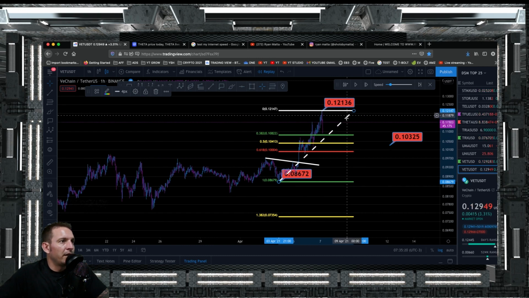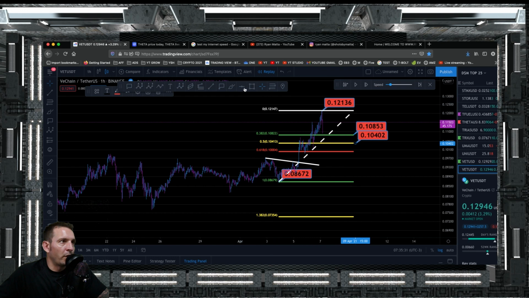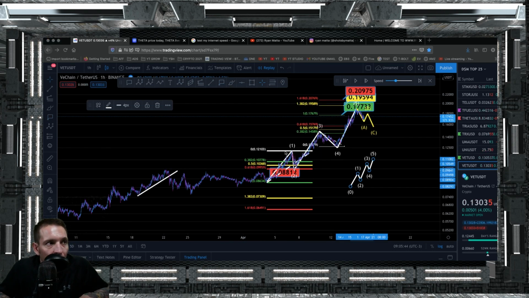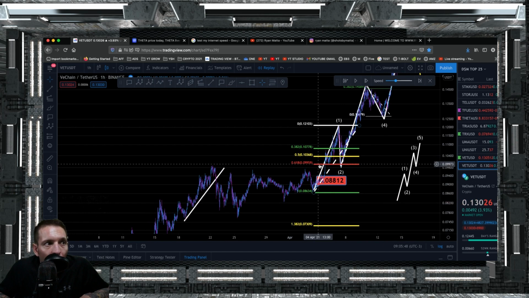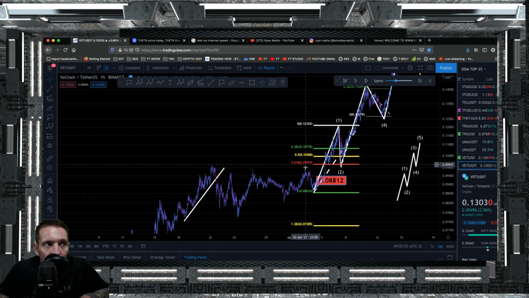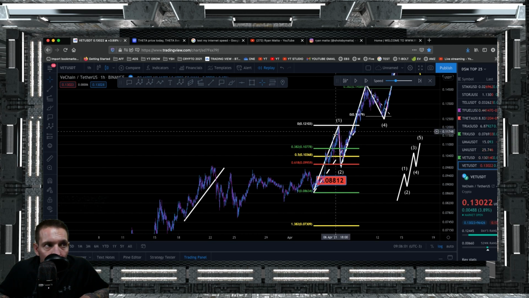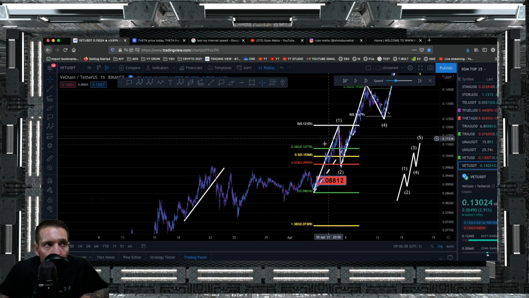Now, you have 3 key levels where price is most likely going to retrace to: the 0.382, the 0.5, and the 0.618. When we're talking about Fibonacci levels, when I say price is most likely going to retrace to this level, the 0.382, the 0.5, the 0.618, that is a mathematical percentage. So my 0 up at top all the way down here is 0 to 100, or 100 to 0. So when I say I'm retracing to the 0.382, that means I'm retracing 38.2% from peak back down to bottom.